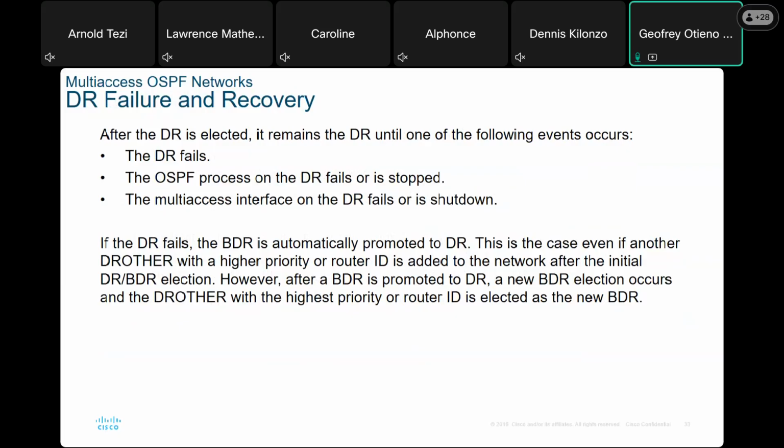Even though another router was added with the highest router ID, maybe router 5, that's not a must. We'll only consider the BDR to be promoted. Then, because you are among the others but with the highest, you become the new BDR. That's the only favor they can do for you there.